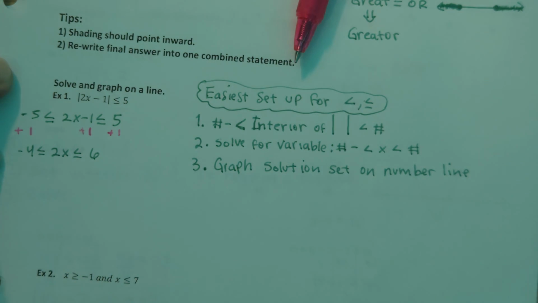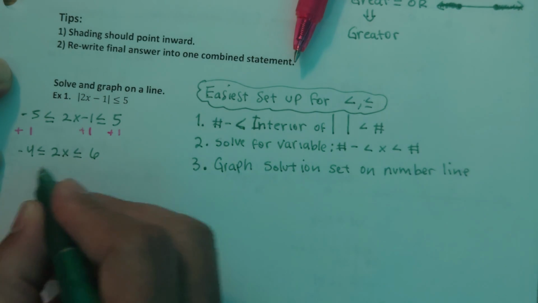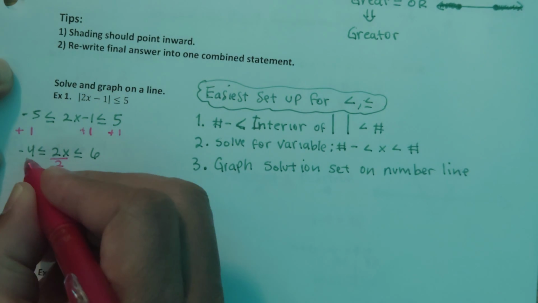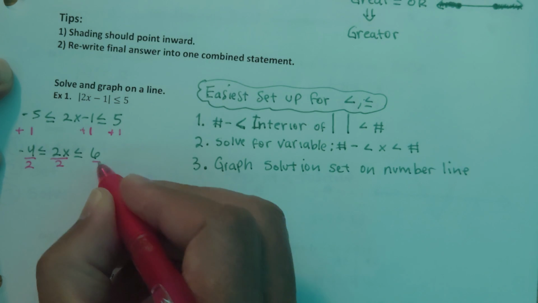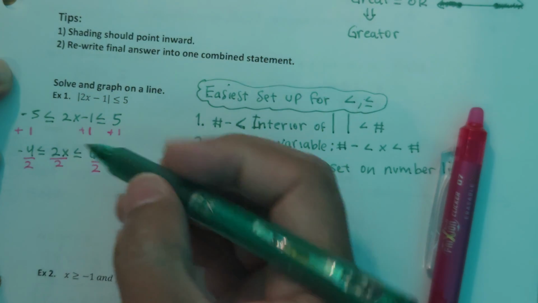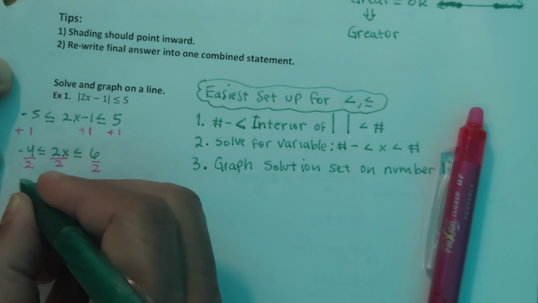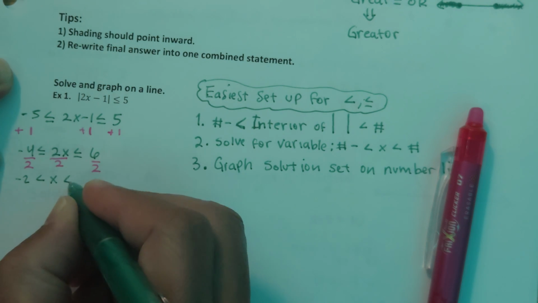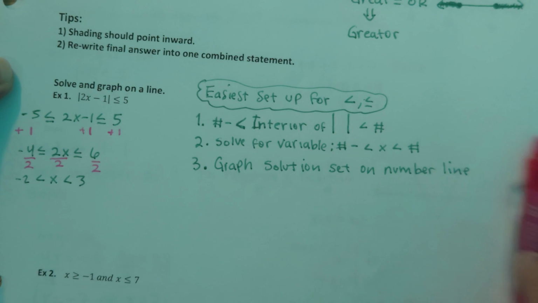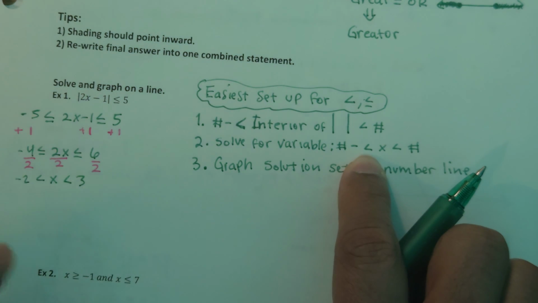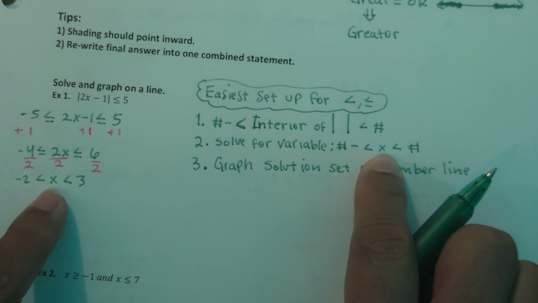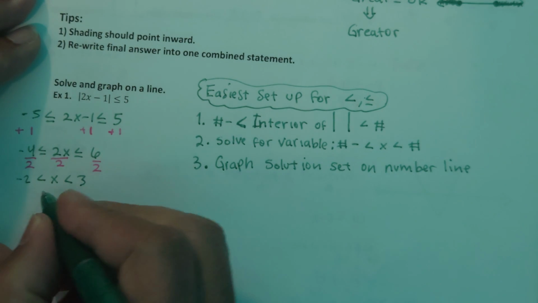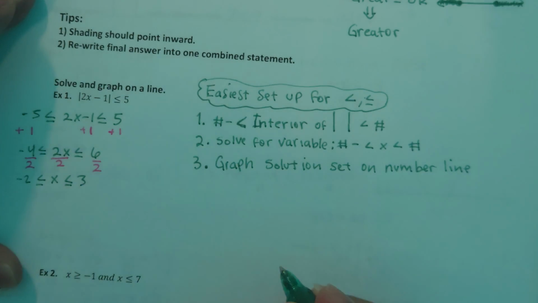You're just solving an equation. We're trying to get the x by itself in the middle, so let's divide each of the terms by 2: the left, the right, and the middle. Then -4 divided by 2 is -2, less than or equal to x. Notice now we get the x by itself, which is less than or equal to 3, which is 6 divided by 2. Now, as you can see, we have the negative number on the left, x in the middle, and the 3 on the right side of the inequality. I forgot to include the equal to, because this one is less than or equal to.